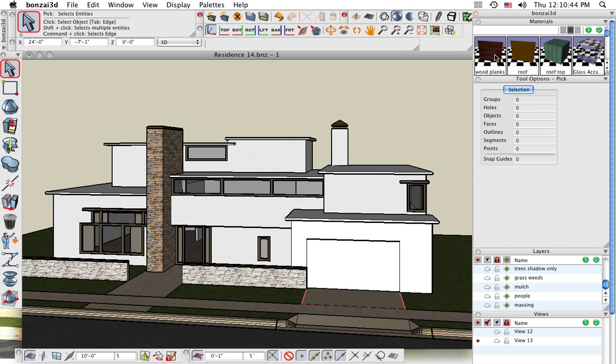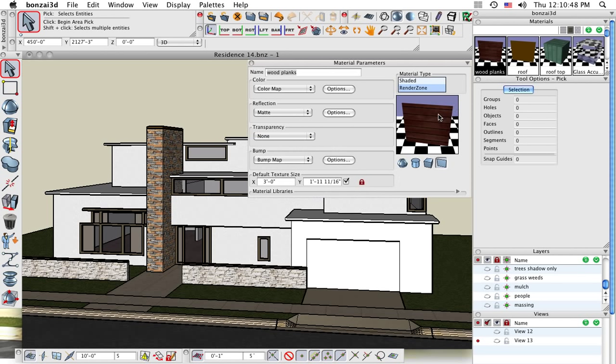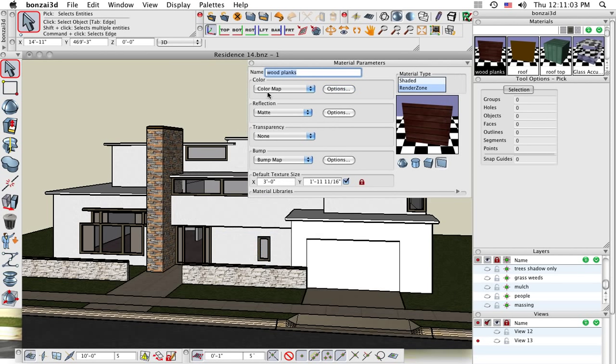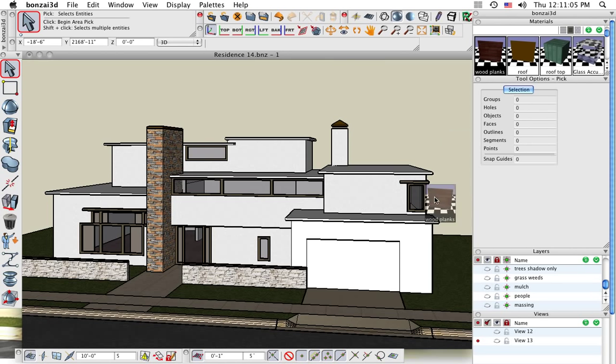Oh, I wasn't able to find the type of red cedar that I want for the garage. I looked through all the materials that are there. I couldn't find the one that I wanted. Not a problem. I searched the internet. I download any pixel image of what I want, and I could load it right here. And then the pixel image becomes my material that I can apply to the objects. So here we go. So just let me take that wood red cedar, place that on the object like that.